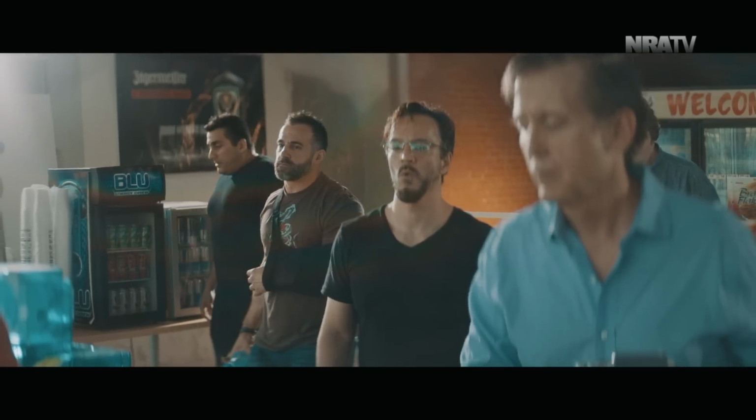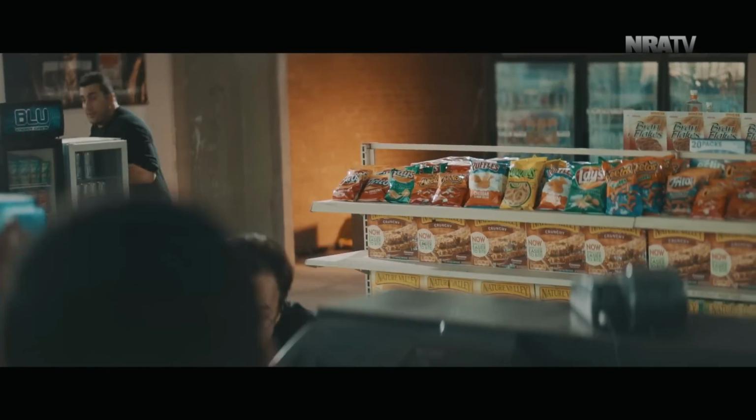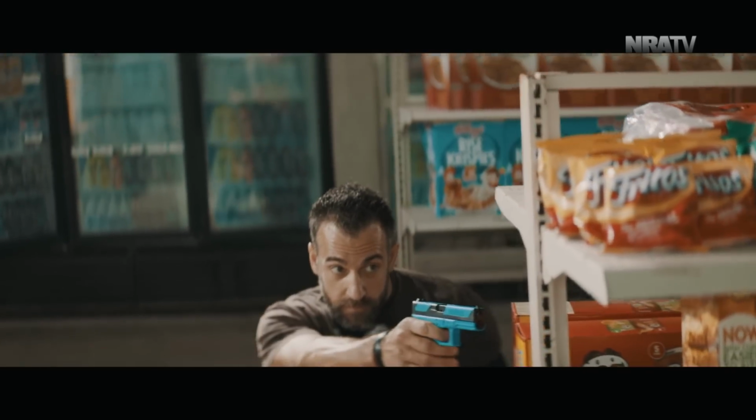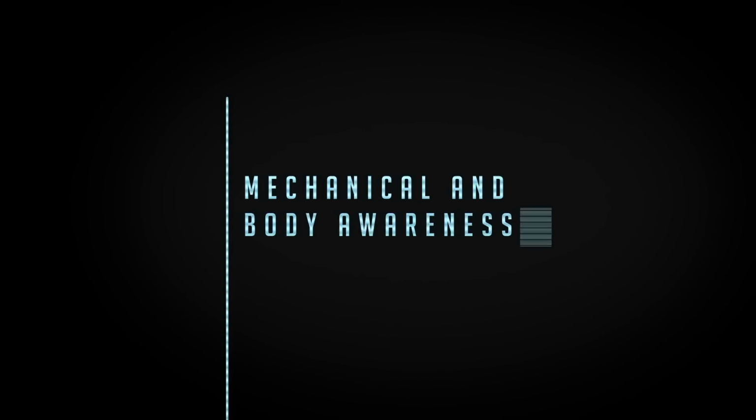If my right arm goes down in an environment where I'm at a convenience store, I'm at another location where I didn't expect that to happen, I need to be able to think about problem solving. And that's one of the things about immediate action: what are you gonna do right away to get yourself back in the fight? Second thing is mechanical and body awareness.